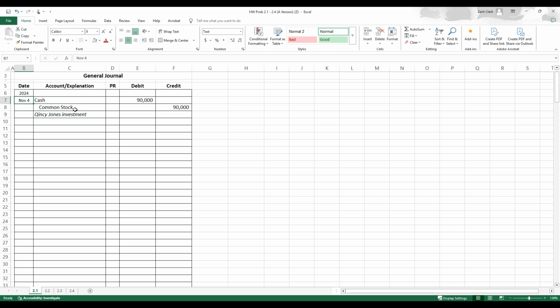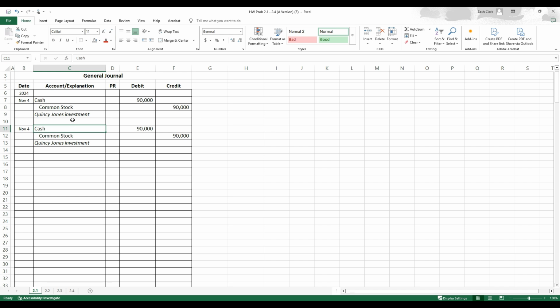And then I'll show you a little trick here that might be helpful. We can copy all of these, and this actually might render my formatting a little bit unnecessary, but as I go through, if I'm seeing a way to do something a little quicker, I'm going to show you all. Whoops, I spelled Quincy wrong. Okay, so I'm going to highlight all the cells I want to copy, and I'm going to hit Control-C, or I could click this copy button. And then I'm going to go down into a cell where I'm going to paste these in, Control-V. And that basically gives us the same exact journal entry and information here.